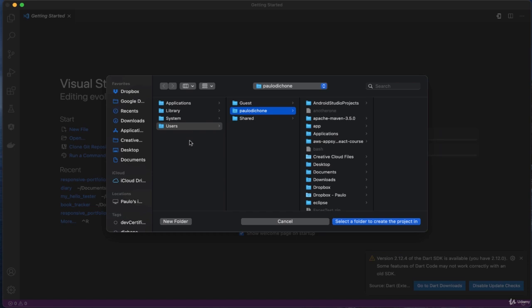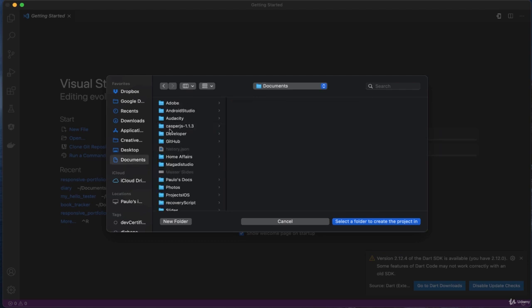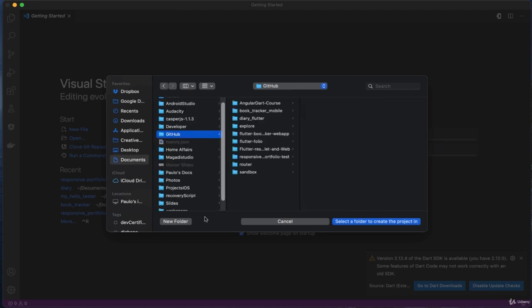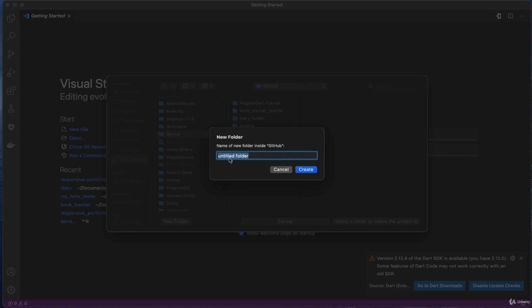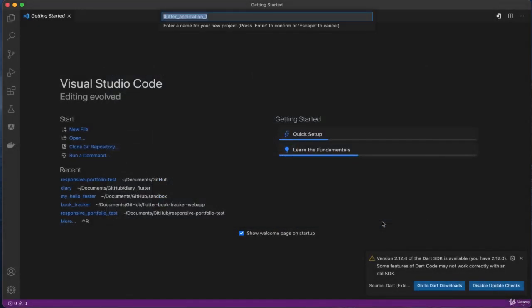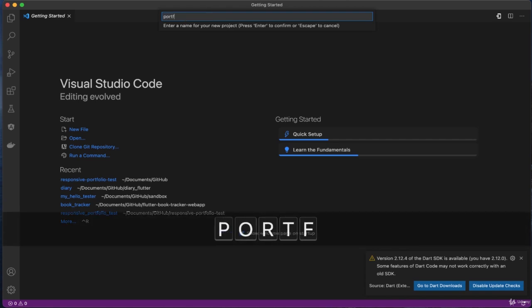And when that happens, it will ask you where you want to create this new project. So I have, of course, a folder where I do all my projects, and you can put whatever you want. So go to Documents, and I'm going to go to GitHub. And here I'm going to just create a new folder. Let's call this Portfolio App, like this. Say Create. Okay, select that folder. And once you do that, you can see now it's going to ask to enter the name of your project. So I'm going to say portfolio_web.